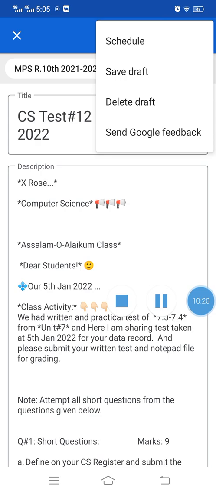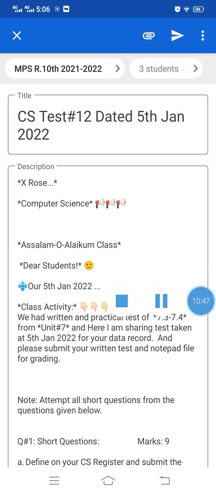We are just scheduling it, and it must be kept in mind that scheduling will be in a future time reference, meaning the next day. On the same day, at the same date, we cannot schedule. At the next day, day after tomorrow or next week, scheduling can be done. On the same date scheduling cannot be done. So we are just posting it at the time, so we are not scheduling.